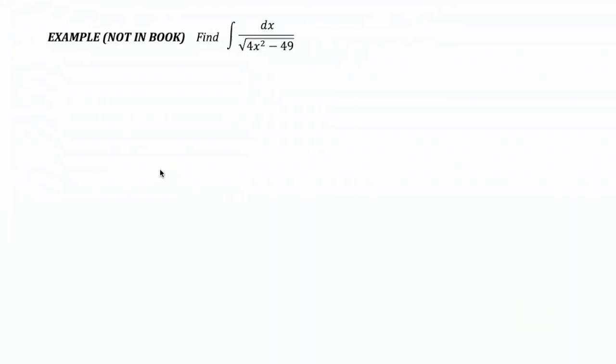All right, one last problem for us to look at, and this does introduce a little bit of a new wrinkle here. Instead of just having an x squared, I've got a coefficient on my x squared term, and that does require that you do something just a little bit different. Before you go and match up your radical form, you will need to factor to get that coefficient off of the x squared. So I need to factor out a 4.